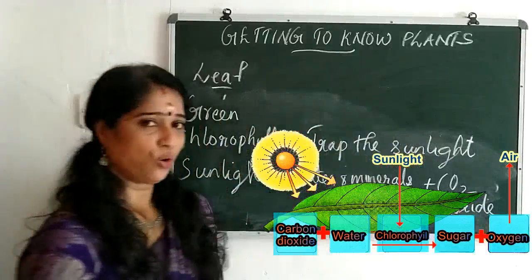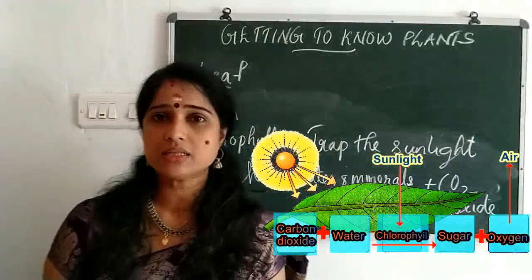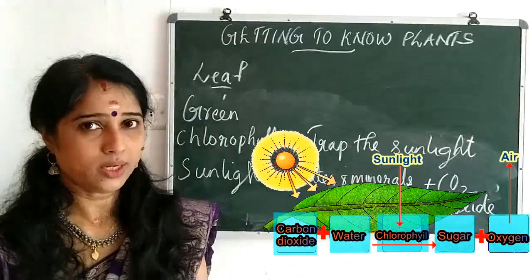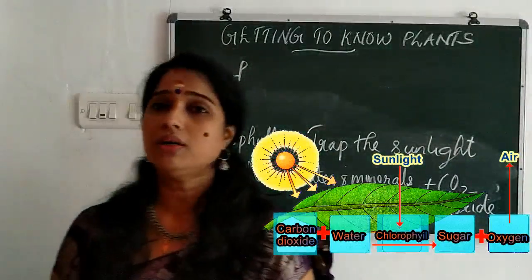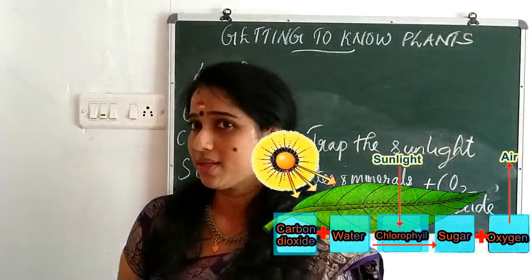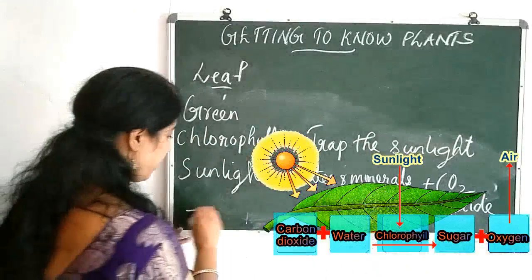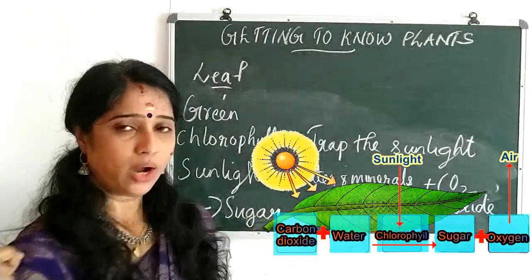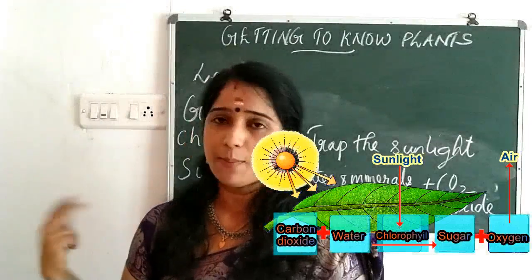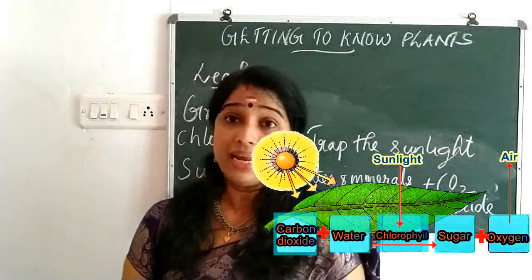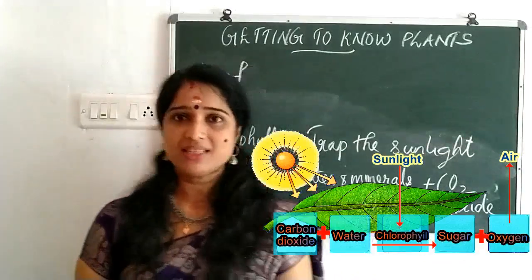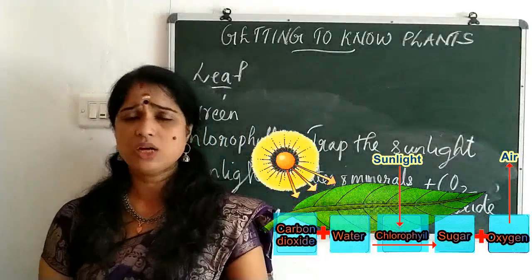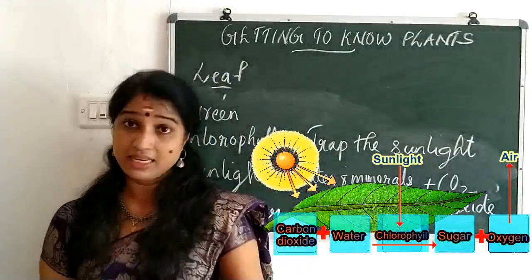This is the carbon dioxide. So these are the three substances that are needed for the preparation of food by the plants. What are they? Sunlight, water and minerals, and the carbon dioxide. And what do they prepare? They produce the food in the form of sugar. You know, the carbohydrate in our body, the food is stored as carbohydrate. Similarly, in the case of plants, they need sugar. Sugar is also a type of what? Carbohydrate. Starch is also a type of carbohydrate that we can discuss later.